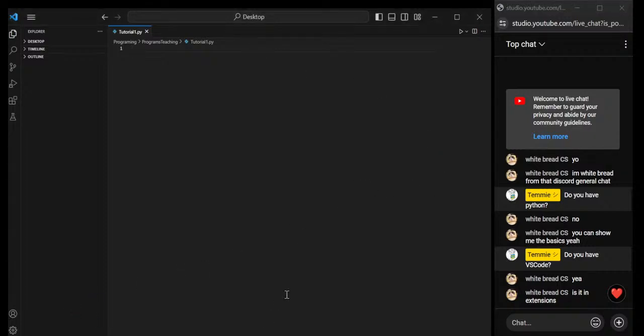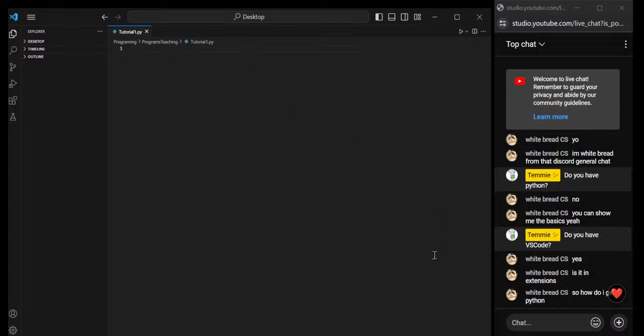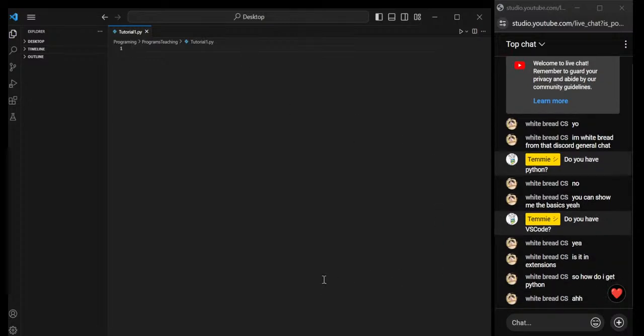If you want Python, you can just use Microsoft Store and search for Python 3.10. From there, you can then connect your Python to your VS Code. Even if you don't have Python, you can use some online websites.